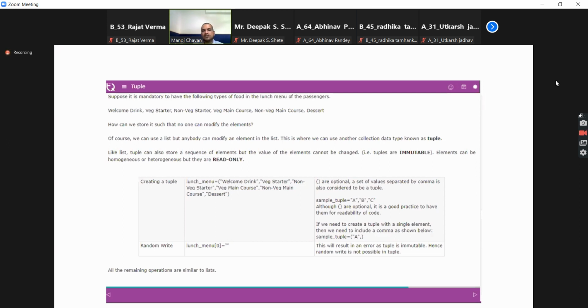So if something like this you are displaying and you don't want it to change for a good amount of time, then we can use a tuple. When you use a tuple, that content cannot be changed. Otherwise, there is a possibility that somebody might get to it and change that content. Had it been a list, it is possible to change that content. But if it is a tuple, you cannot change the content. It can only be read, but it cannot be changed. So that is how it is useful.